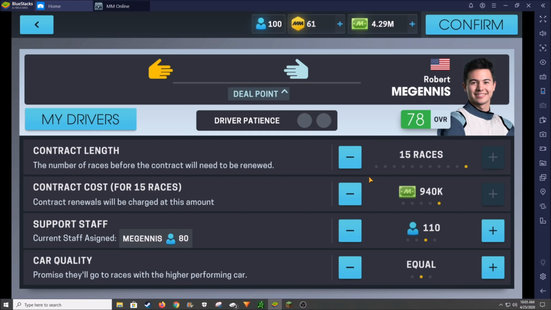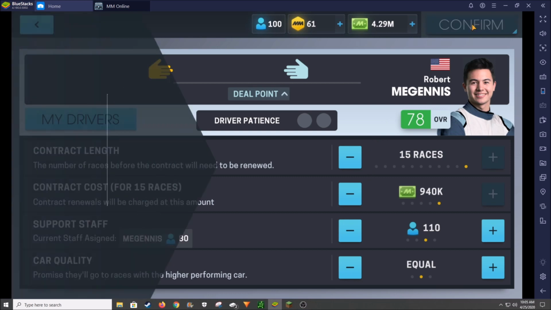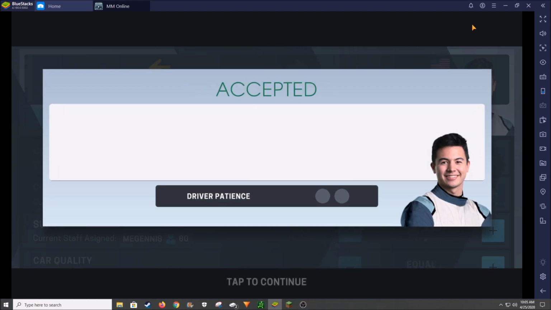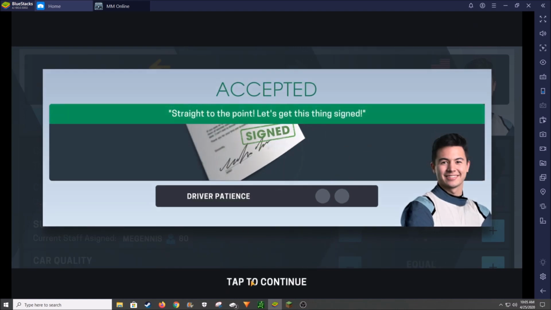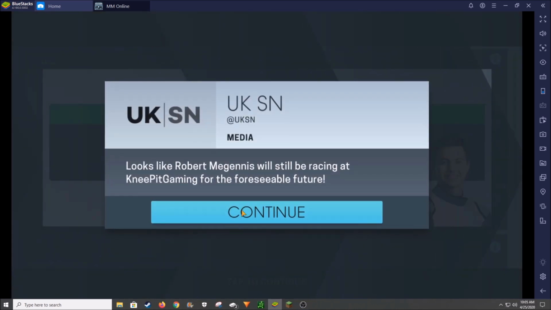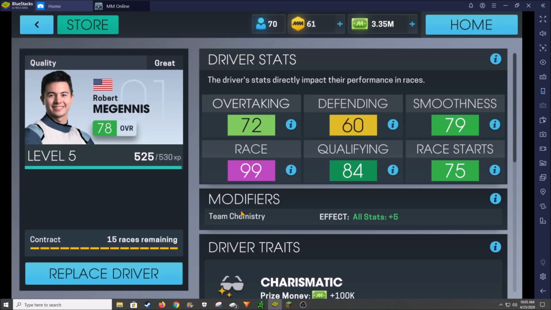Now, it might be a little bit different story if we were talking about the PC version and the number of races, but not here online. And there you go. Accepted. So that's really the only thing I cared about. The rest of it was a non-issue. So that's going to give us 15 more races with him.